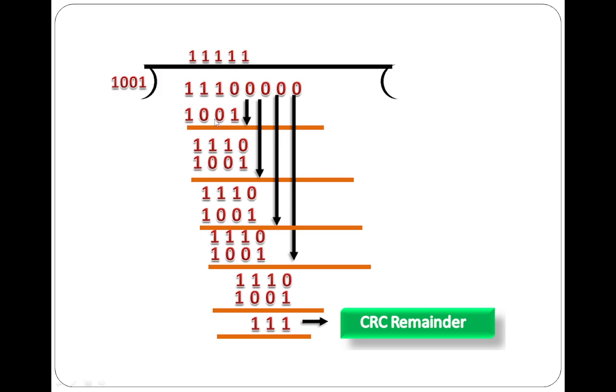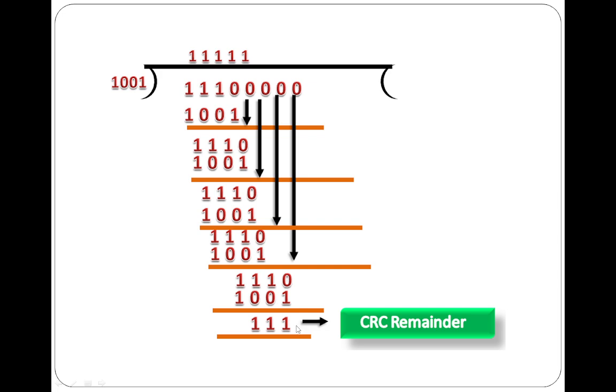Now let us discuss that. Here 0, 1 is different, and different means we put 1. Different gives 1, different gives 1. Here 1, 1 gives 0, and that 0 we just neglect. Then again we perform the same kind of function. We bring the 0 down, and again 1, 0, 0, 1 comes. Again we perform the action. Performing this at last, we get the resultant value of 111.